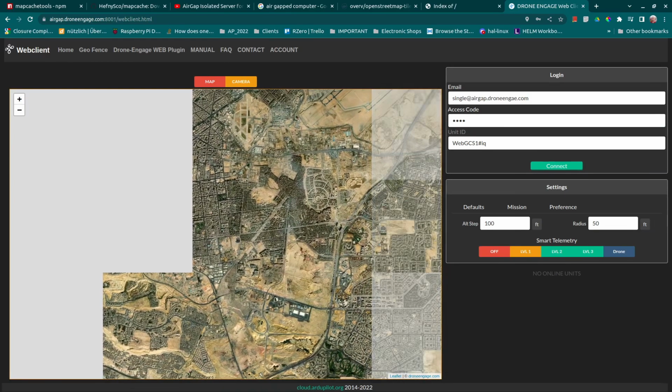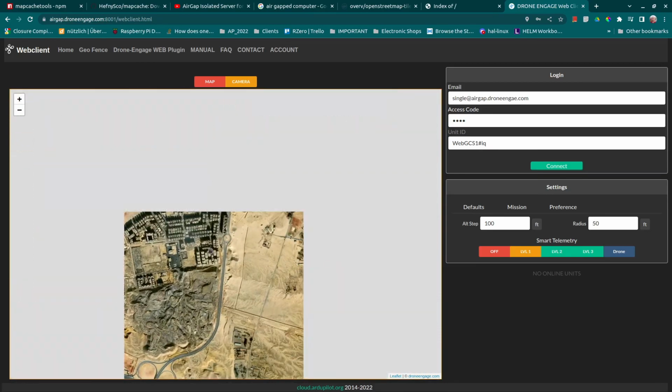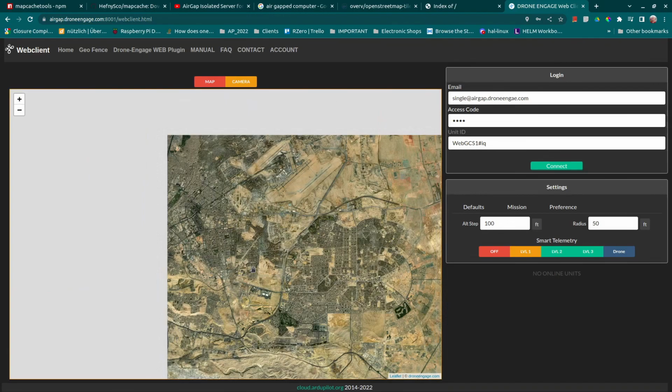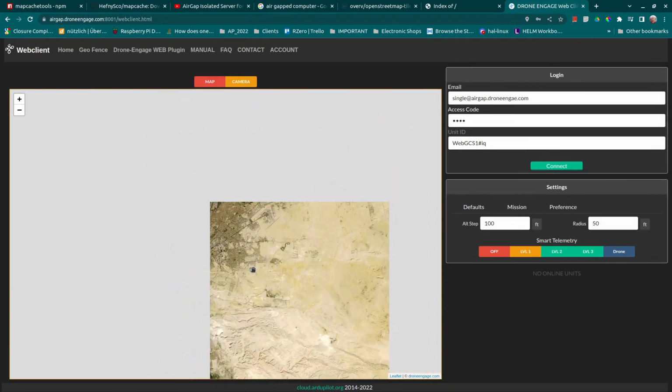I can zoom again. This is a part I didn't download. This part I downloaded. I can zoom again.